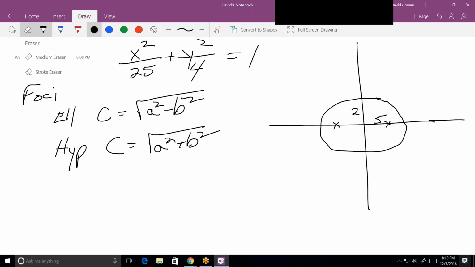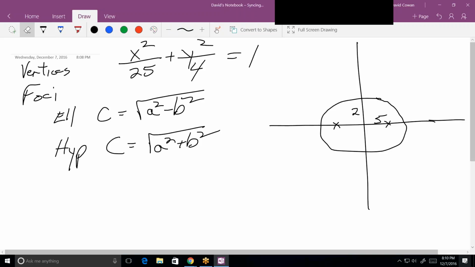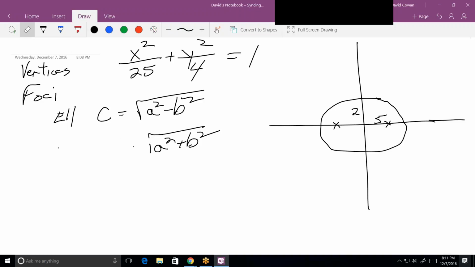Let's erase them. Let's see if my big eraser works. My medium eraser works a little bit better. I probably have to reboot my computer or something. I'm not sure. But okay, so what is C here? 4.5 or 4.6. Yeah. You know, I don't like decimals when dealing with these, nor do your teachers. Okay. Give it to me in radical form. Okay. Do you know how I would do that on the Nspire? How to switch the answer?